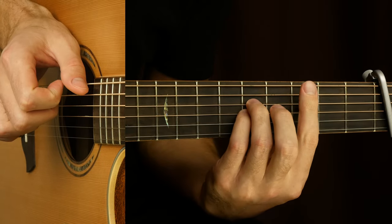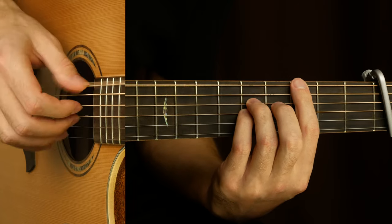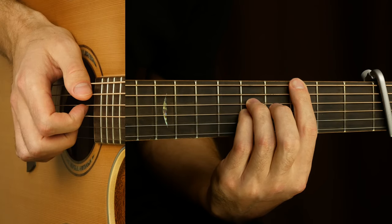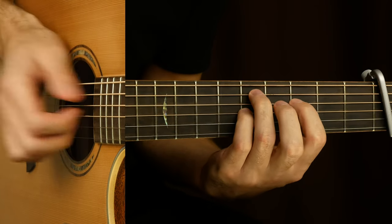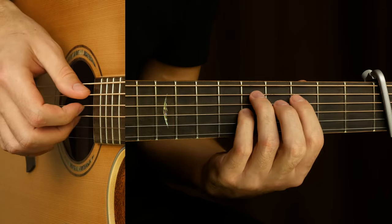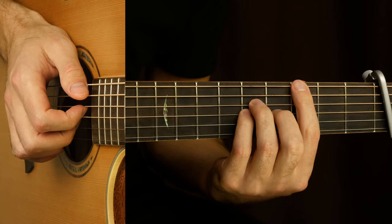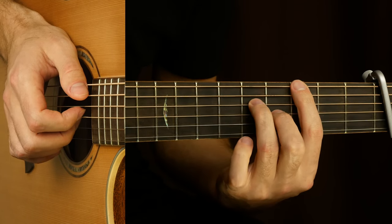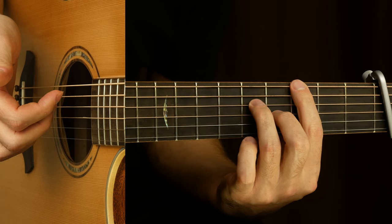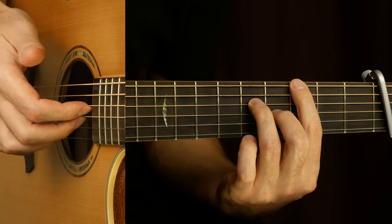And then we take index finger on the 6th string, 3rd fret. And here we play 6 after that 4 and 3 and slap again. Let's play it again. And then we take 3rd string on the 4th fret with the middle. And here we play 2 strings, 4 and 3. After that, 6th string and again 4 and 3.